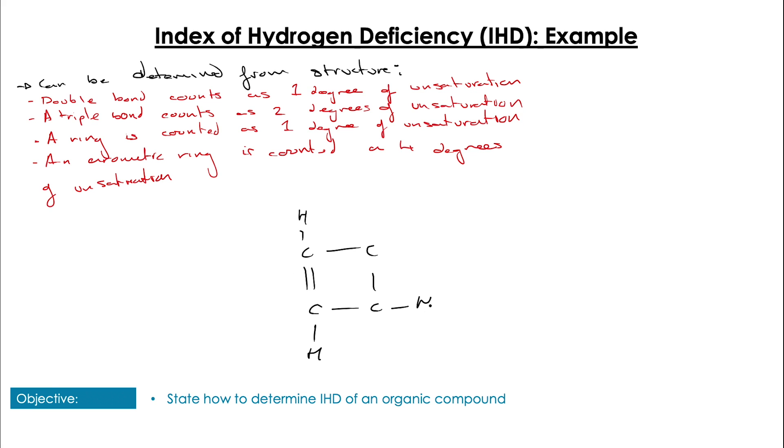Let's take those rules and draw an example. Take cyclobutene, that's a four carbon ring with a single double bond in there. Now we know a double bond counts for one degree of unsaturation, as we mentioned, but also the ring structure counts for another degree of unsaturation, so we have an IHD of 2. Looking at another example like ethyne, we can see here a triple bond counts as two degrees of unsaturation, and that's the only thing in this molecule that gives it an index of hydrogen deficiency, so it has an IHD of 2.